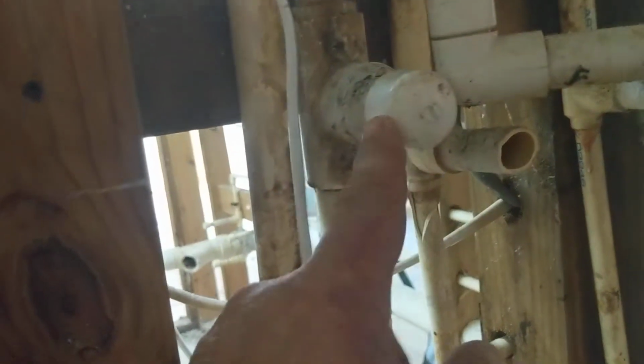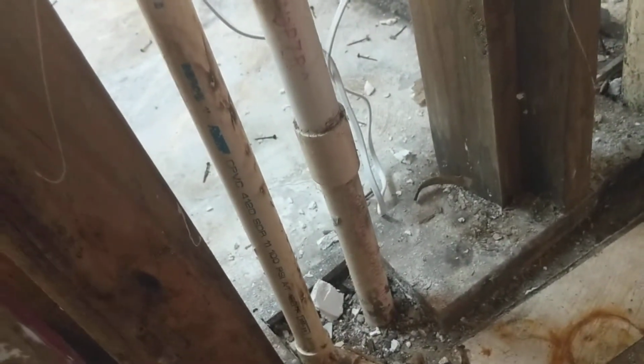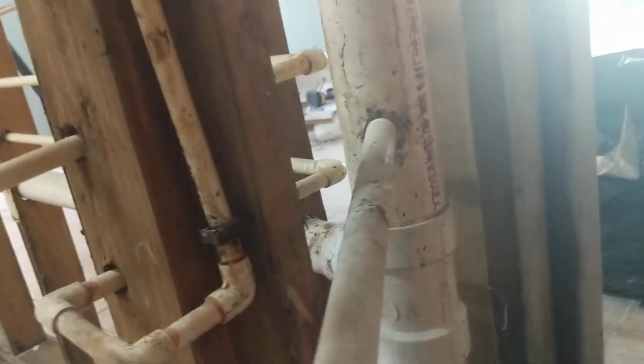That's a problem. The drain is actually here. So somebody capped it off, which means it's probably clogged. So this drain comes down this wall and goes down into the slab, and it drains to the outside of the property. So instead of somebody trying to clean that out, they shortcutted it and added this. And you can't do that. That's improper. You're not allowed to do that. So that's a problem. So that's something they're going to have to deal with.